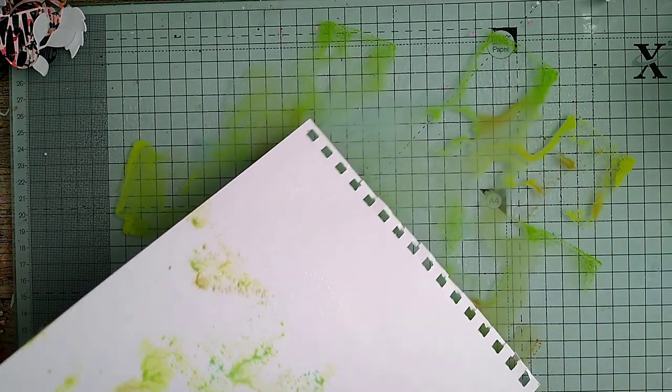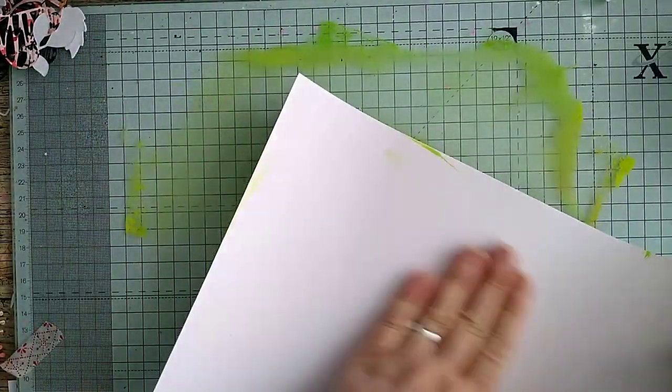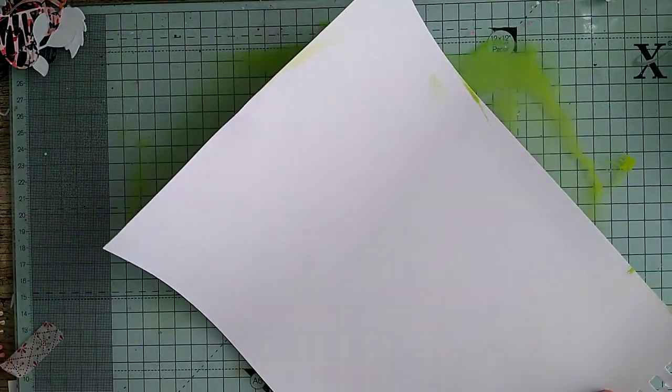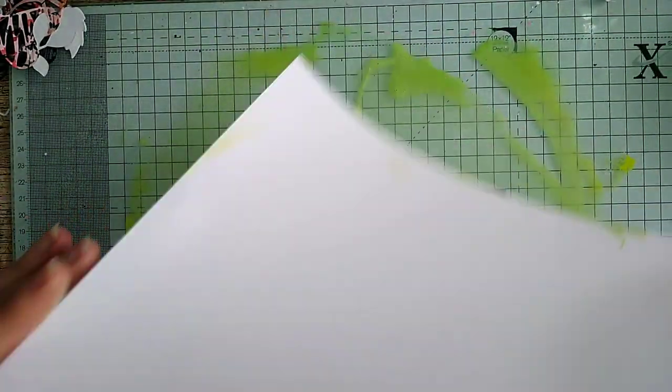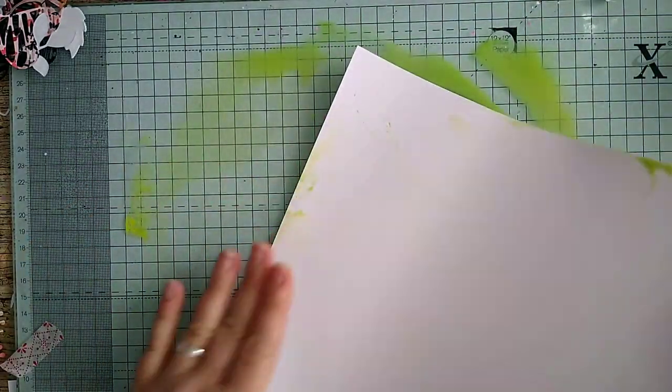Or actually, more likely the paper is quite thirsty because it's like a watercolour type paper. That's a bit better. That's sort of what I wanted, but maybe, oops, she says, sticking her fingers in. It's all gone a bit one colour. Never mind, we'll dry that and we'll add some stuff to it.